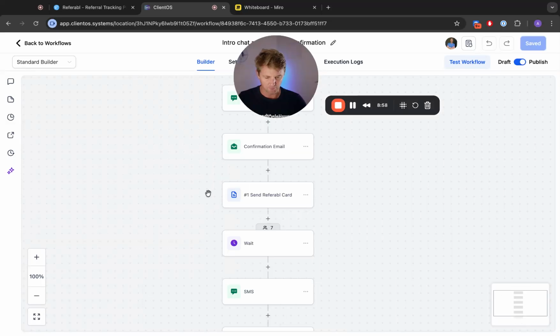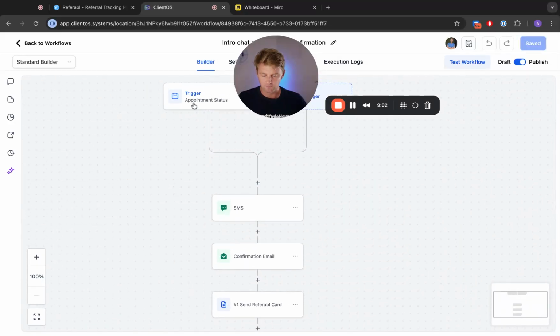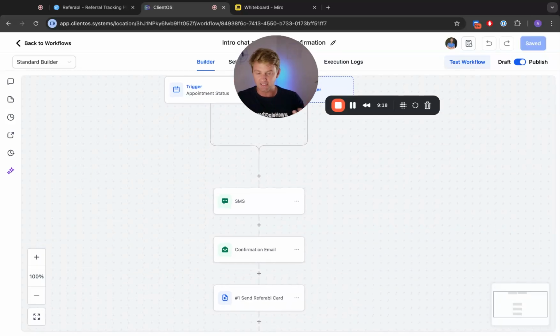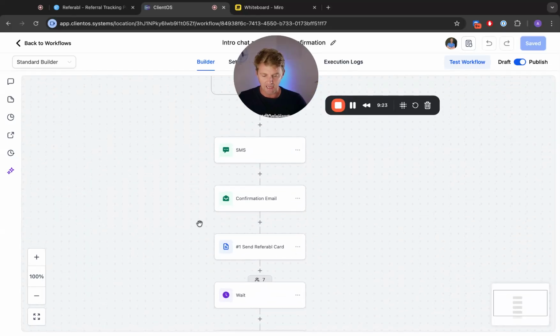And I'm just going to start again so you can see what to do. So again, choose your event. That might be lead settled. It might be appointment booked. You can set up a button inside HighLevel to just click this button, and it gathers the information in the contact and it'll just get sent. Whatever you want to do is up to you. Maybe it's when a tag is added. You've got lots and lots of options, but whatever the event is, we're going to want to add an action.